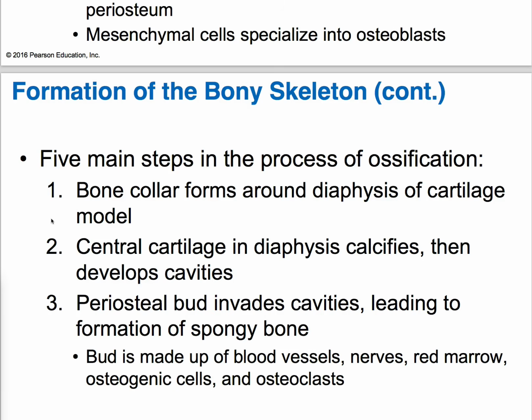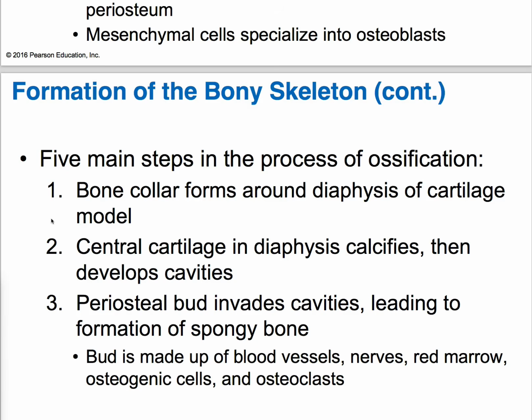As the collar forms, the chondrocytes found within the shaft enlarge and they signal the surrounding cartilage matrix to calcify. Now, because the cartilage matrix is calcified, nutrients can't diffuse through, so it's impermeable. Then the chondrocytes end up dying because they're not able to get their nutrients, and eventually the entire matrix starts to deteriorate. When it starts deteriorating, it ends up opening up cavities. However, the hyaline cartilage is stabilized by the bone collar that's there, so it's not just going to fall down.